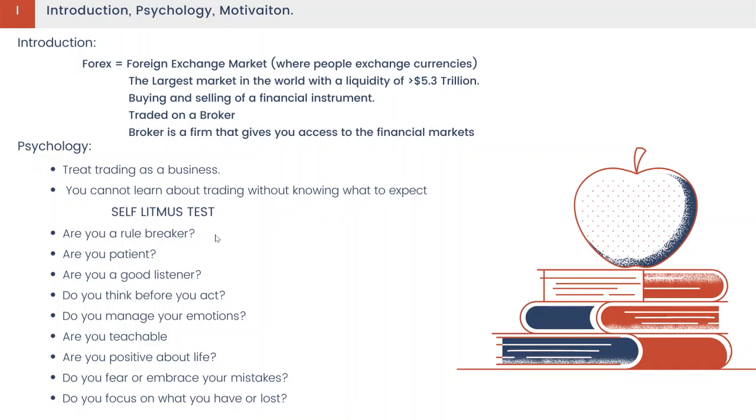Are you a rule breaker? When you make a rule, can you stick to the rule? Or are you the kind of person who makes a rule and breaks it? When you break a rule, do you feel guilty? Do you feel bad? Or are you a you-only-live-once kind of person? Are you patient or impatient?